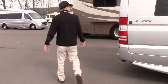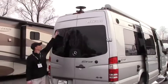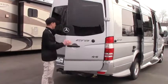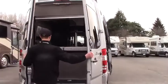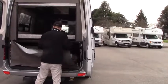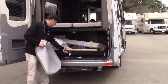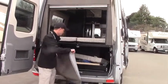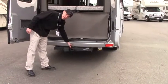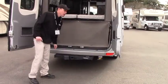Working our way to the back here, working top to bottom, you do have your King satellite — the Kingdome. And then below that, an integrated backup camera. Working our way down, you've got the elegant two-door access here to get into the rear. The Winnebago 170A comes with a Joey tray for your storage. Below here, you'll notice that we've got our tow hitch — this is rated at 5,000 pounds with 500 pounds on your tongue weight, and you're already set up with your seven-pin there as well.